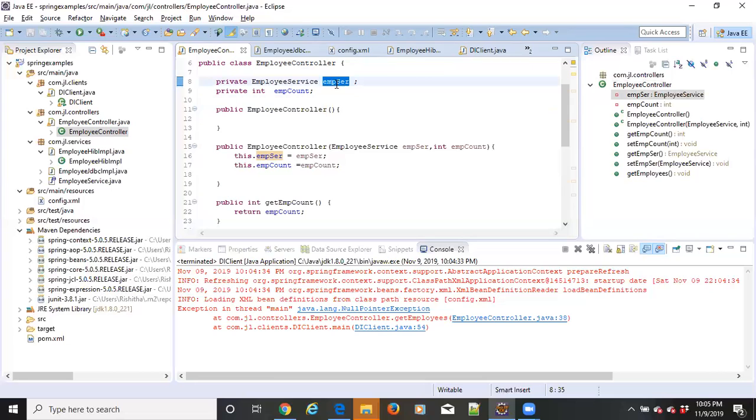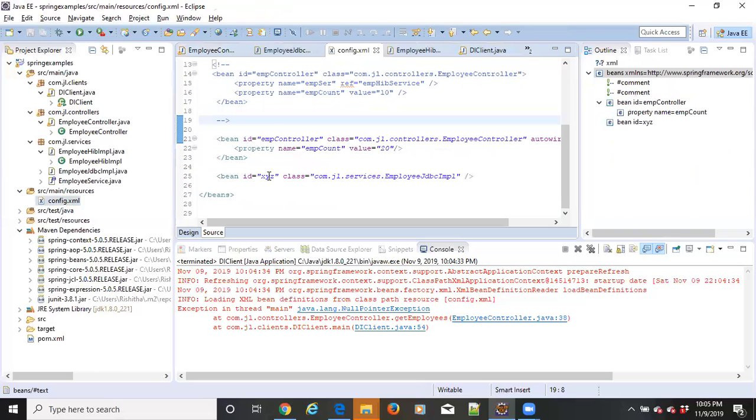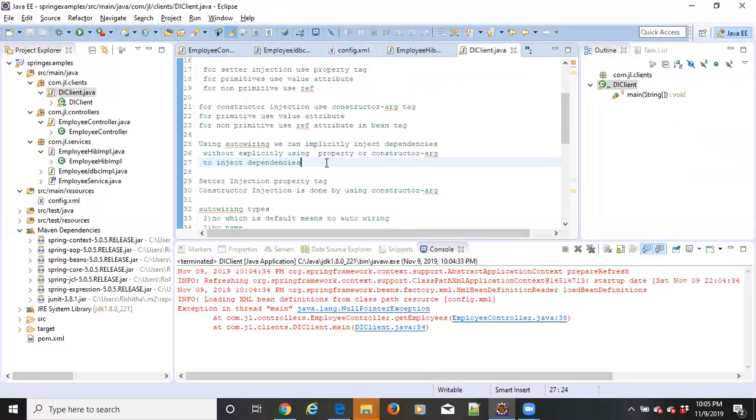So what we should do, let us copy this value and make a bean. So now Spring can find a bean with ID same as the property name empSer, right? So Spring can now inject the dependency. Let us see if we get the expected output.